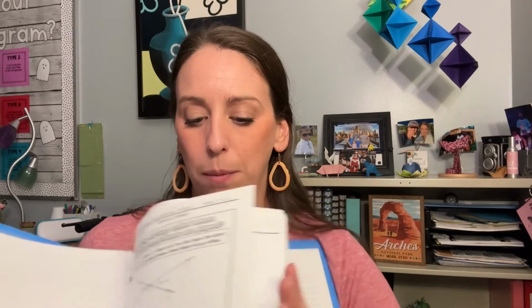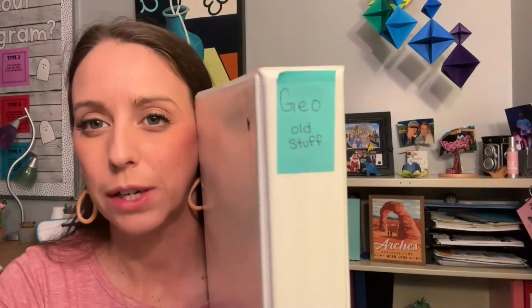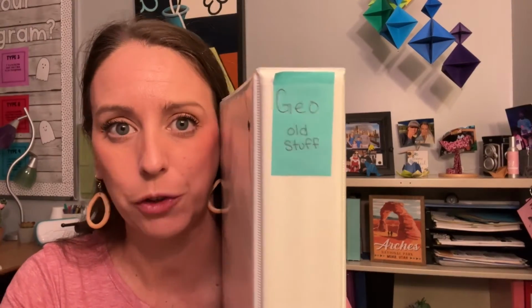And I try to keep this current. So what I've been finding with geometry is there are units and lessons that I really like, and there are units and lessons that I don't. So as I go through geometry, if I created something new that I like better than what I was using, I have a separate binder. Let me grab that. This binder is for my old stuff for geometry, and I have this broken down, not super neatly, but just into units.